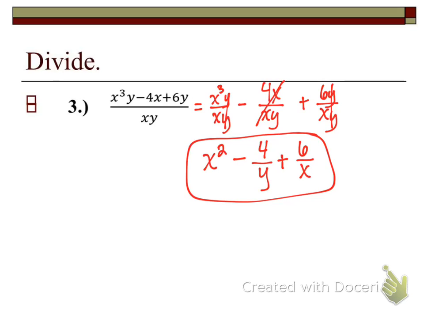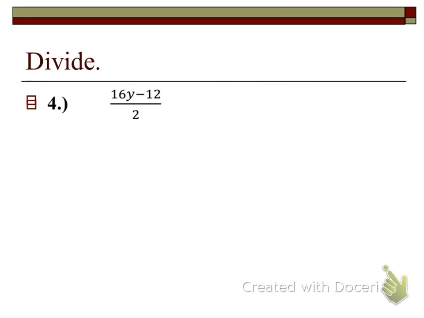Questions? Ready to keep going? All right, why don't you try the next couple on your own? If you're not sure what you're doing, split them up. Think about how many terms you've got. Give them all the same denominator and reduce what you can. On number 4, I split it up.